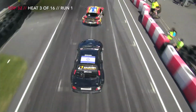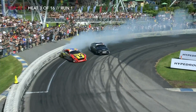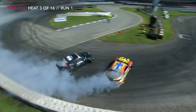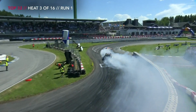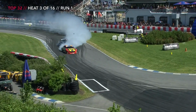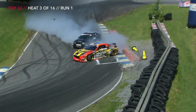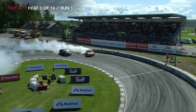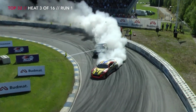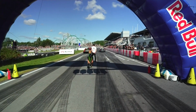They're off the line, they're through the gears, and Juha Rintanen fires it across the circuit. He knows he can't let Rintanen get away, and now Rintanen starts to pull some ground, and Sadet starts to cut the circuit as he looks for the back bumper. The GR86 goes to outside zone 4 through the centre of the circuit. Now Juha Rintanen starts to feel a little bit more comfortable as he puts a little bit more ground between them. Sadet once again shortcuts the circuit, misses the outside zone, so Rintanen's going to have to really be on the throttle here to make sure that car doesn't waver in the chase position.